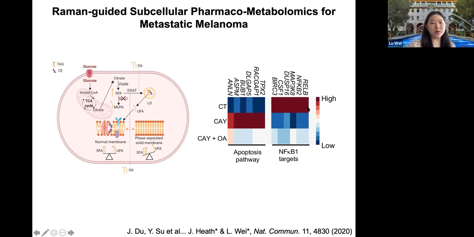So with that, together with transcriptomics, we also pinpointed the gene expression pathways, kappa B, together with the susceptibility, and we're trying to figure out the exact correlation currently. So this concludes the first part of my story. I hope I'm not taking too long. I'm hoping I have convinced you that Raman, with its rich chemical information, could be a unique label-free pharmacometabolomics tool that can draw meaningful information when correlated with the current omics techniques. Of course, ideally, we hope to generate this correlative Raman, transcriptomics and lipidomics information from the same single cell, so that's something we hopefully will be able to do in the near future.